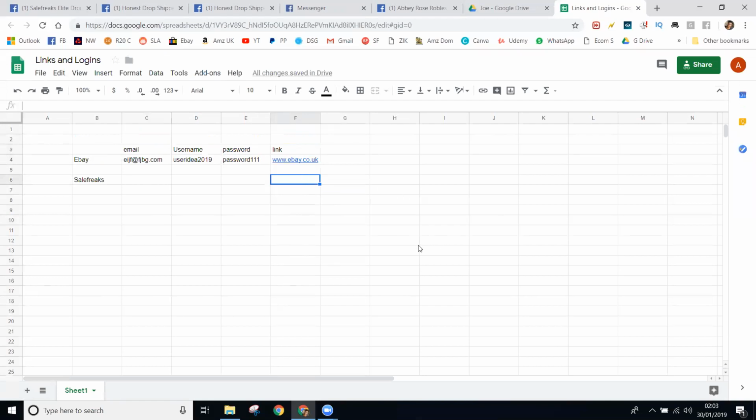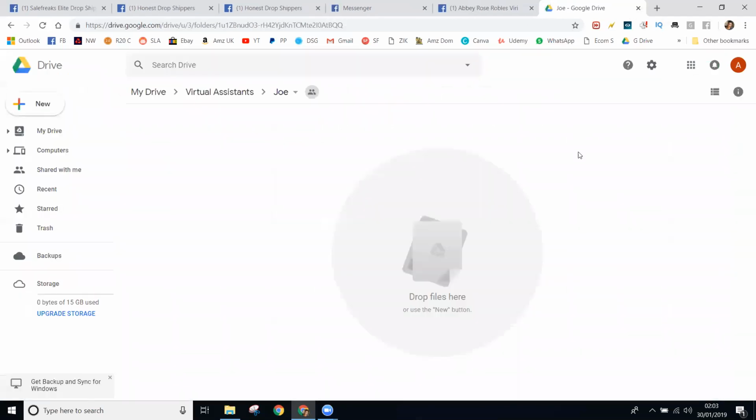So that's it really. And what's also really good about Google Drive is that you don't have to click save anywhere. You can just turn off and it's done. So it should have the stuff saved here. Hello. I said you should have the stuff saved here.